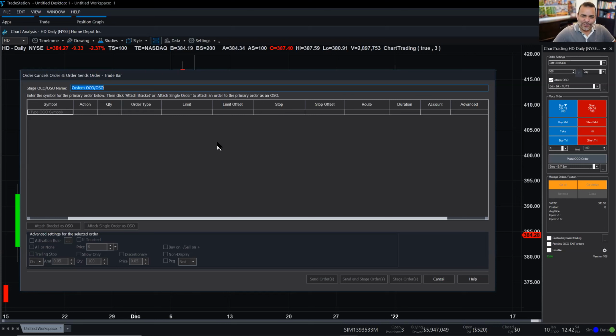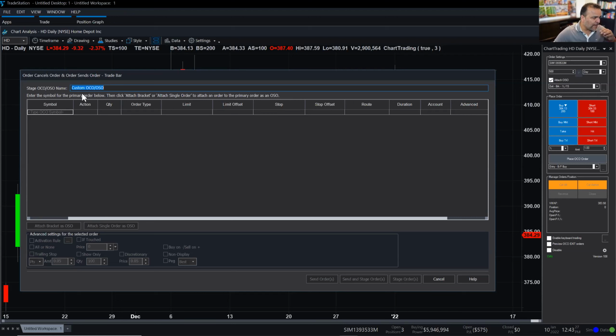I'm not going to tell you which one's better because it all depends on taste and how easy you think the tool is. I know that some people have a challenge when they see this type of dialogue because there's a lot more information in it. I tend to like the technicality of the custom OCO because I have a little bit more flexibility and more options. But if you're looking for simplicity, maybe the OSO template that we selected earlier is the way that you want to go.